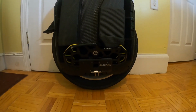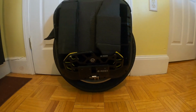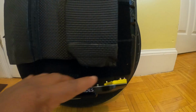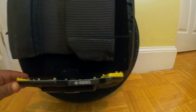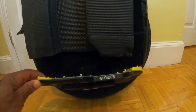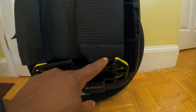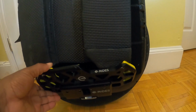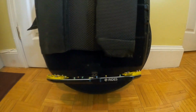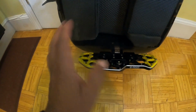Okay, so I know some of you are wondering, did I put this the wrong way? No. You can put this however you want. So if you look, my pads have this cut right here. This line right here is from my other pedal that happened to kind of press it in. So when I saw this groove, I said, perfect. Let me just put it in this direction so it doesn't go further up and press into my front pads. So this is kind of helpful. But yeah, you can put it however you want. You can put this side facing forward, this side facing backwards, totally up to you.